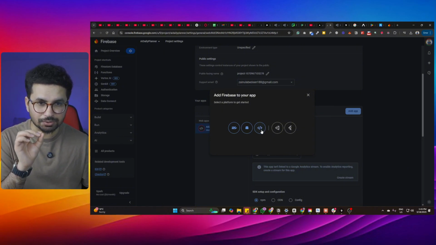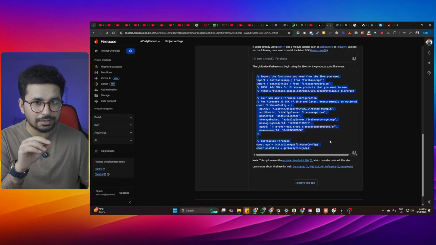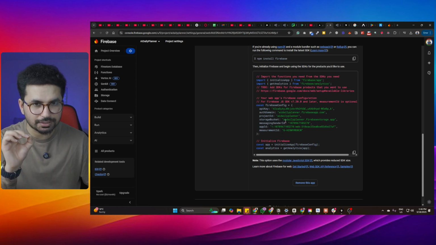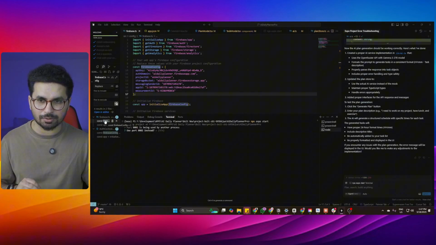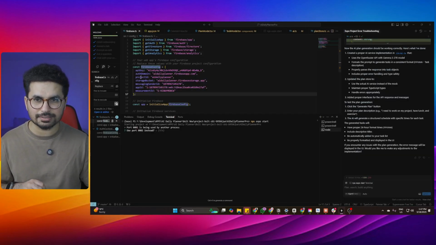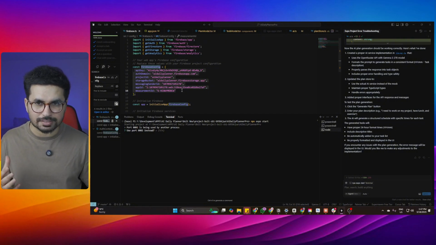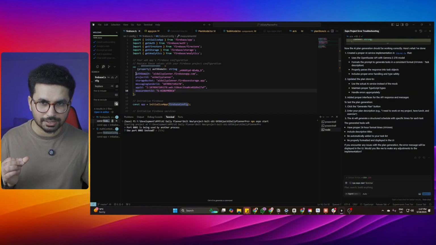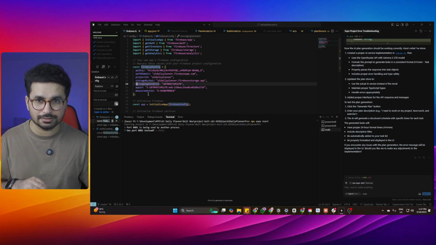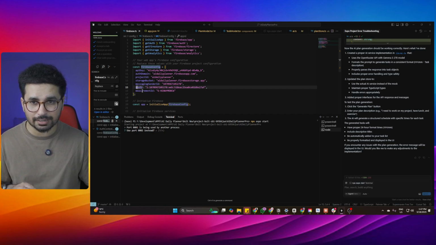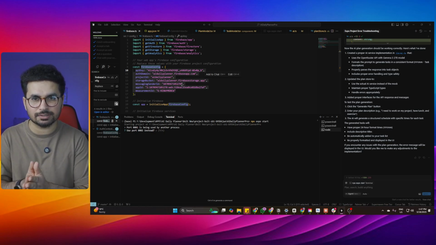Once you create your web app, it will provide you with some details. It will provide you with this block of code, and in here there is very important information. There are these Firebase configurations that you need to use inside your project. Inside my project, there is a firebase.ts file, and this is where I'm using this Firebase configuration, all of these details. It has an API key, an authorized domain, the project ID, a storage bucket, the messaging sender ID, the app ID, and then the measurement ID. It needs all of these details to create an authentication system for us.